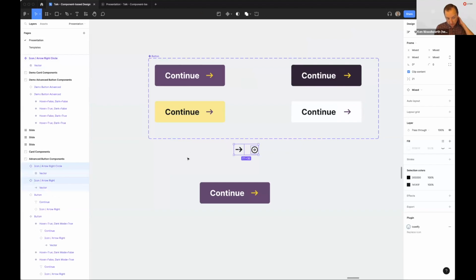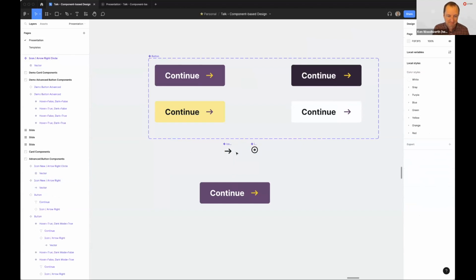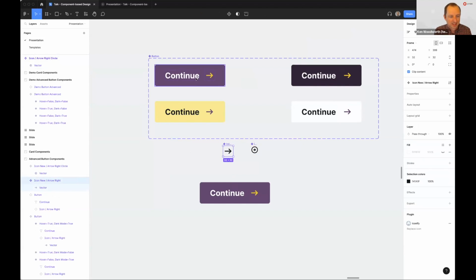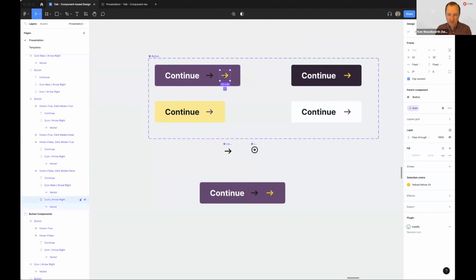You won't have these problems when you're working in Figma. And we're going to break those. I'm going to name this icon new arrow right, icon new arrow right circle. Make those into components. Live demos are always fun. All right, and then I'm going to drop those in, and I'm going to delete this old version.